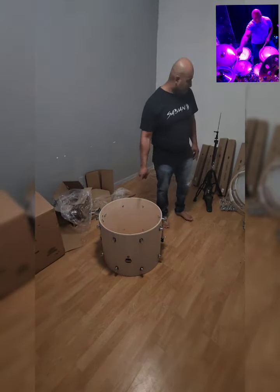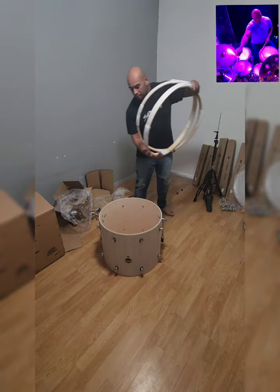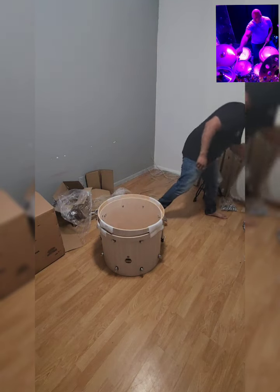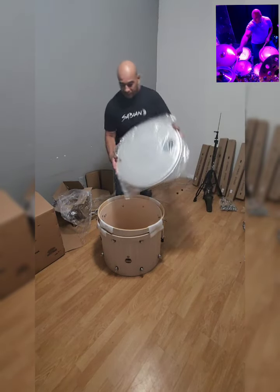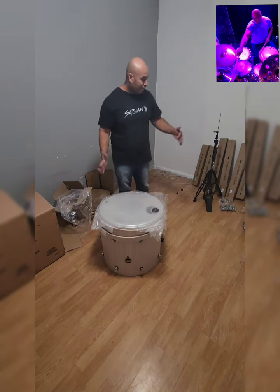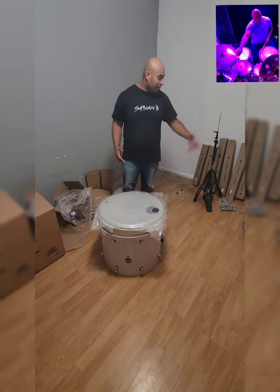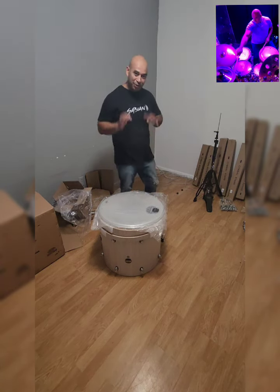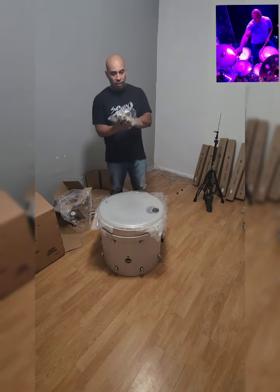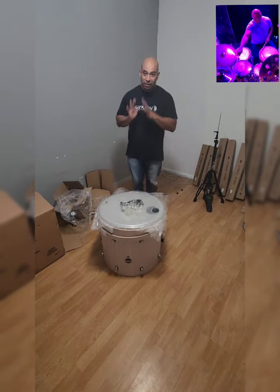We got our bass drum with the hooks, with the loops, right there. Loops. With the heads. The thing I like about it, I just noticed that all the heads are on the kit, except this one, which is good. The hardware for the kit, this is what comes in the shell kit.